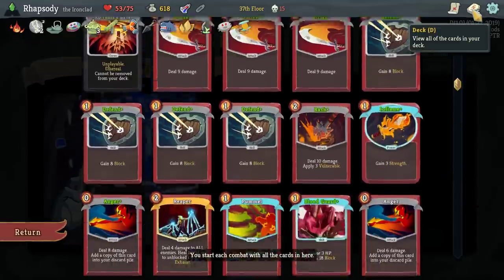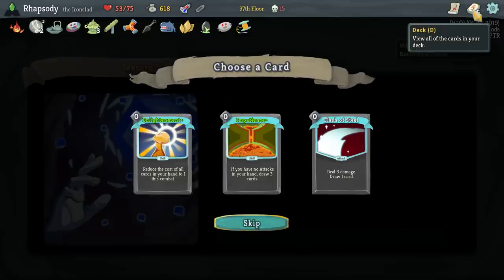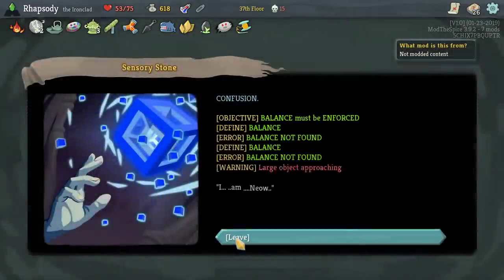Enlightenment, Impatience, and Flash of Steel. Impatience is difficult to play. Just take a Flash of Steel, I think. Enlightenment can hit Bash and 2 Reapers. That's very, very, very little. Take that Flash of Steel.